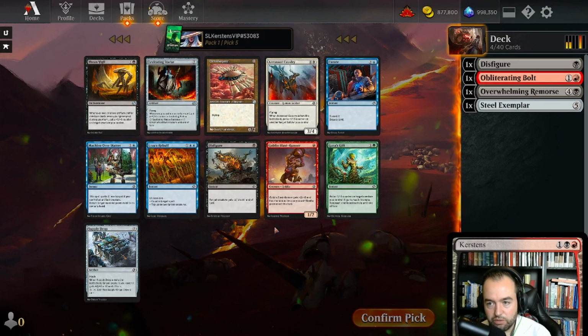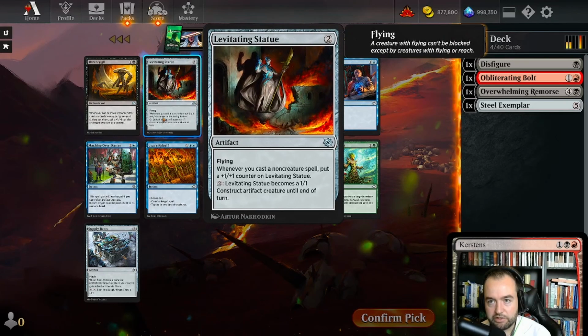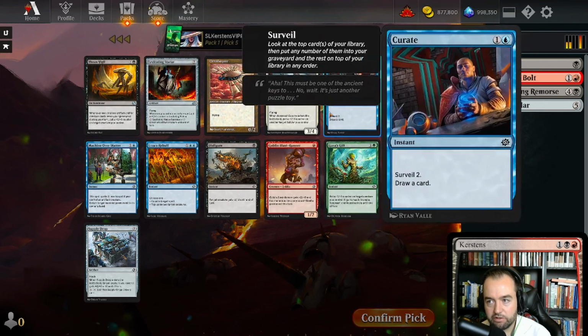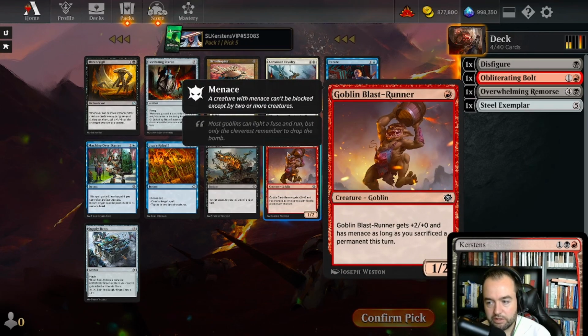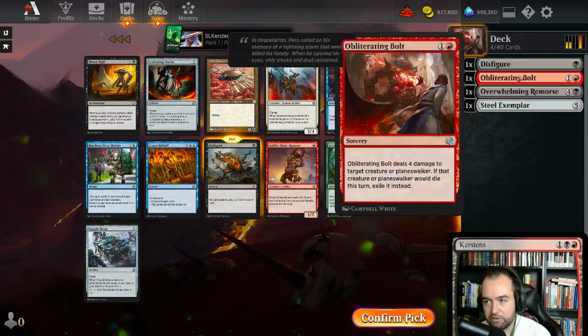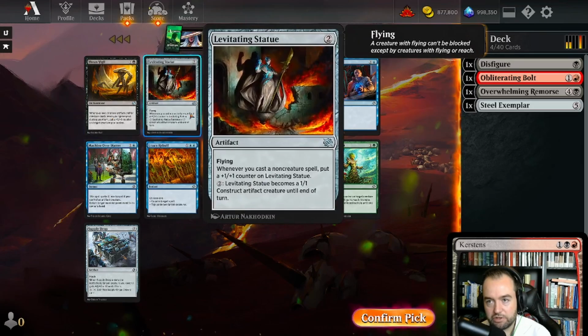Ooh. There's the Blast Runner. There's another Disfigure. There's the levitating statue. Whenever you cast a non-creature spell, put a 1/1 on it. And then 2, it becomes a 1/1 construct. It's a reasonable card. Also an Ornithopter. This is a card I want to try in a sacrifice deck, but I don't think I should take that this early. I think I'm going for a Disfigure here first. Can also go for the statue though.